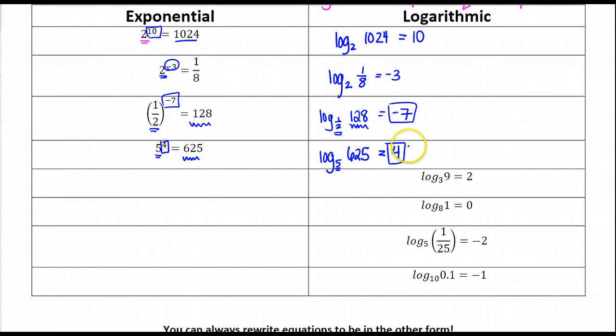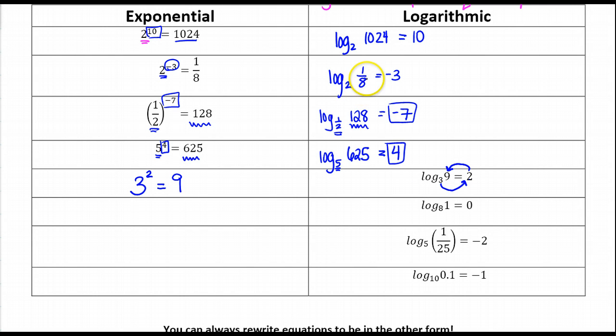So I kind of make a little circle here, so I know that my little subscript is the base. So 3 squared equals 9. So base is 3. I know that from the fact that it's a log base 3. That's why we say base. Then I know the log is equal to the exponent, and then 9 was my given number.